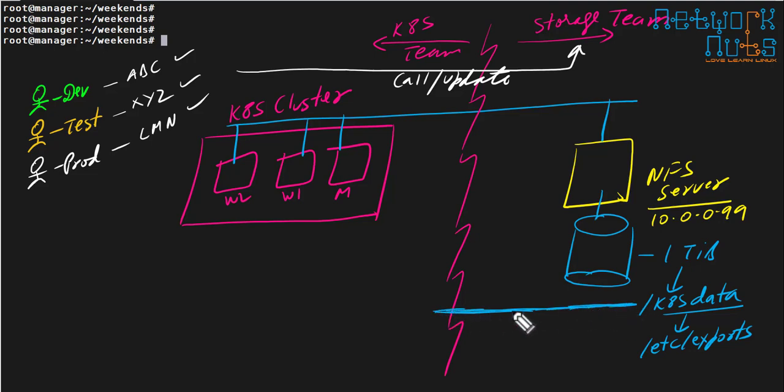So etc exports becomes my base directory, and somehow I expose this location inside the Kubernetes cluster. It is available inside the Kubernetes cluster as a storage class. This is attached to the Kubernetes cluster as a storage class. I call it SC, right? Storage class. So one storage class is created, which is mapped to this particular directory.